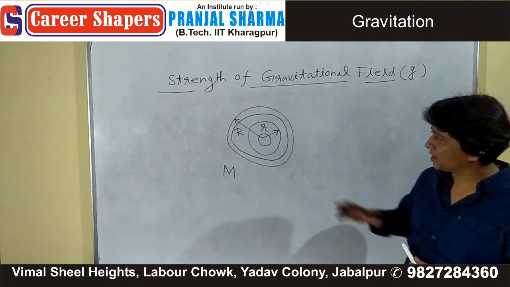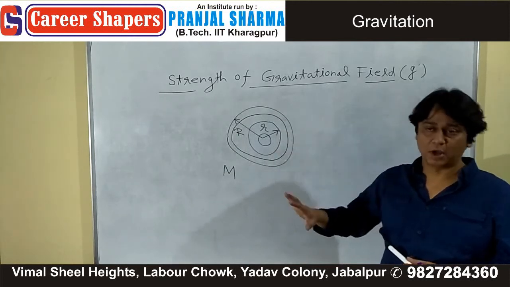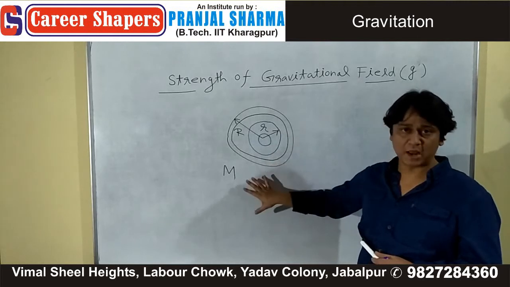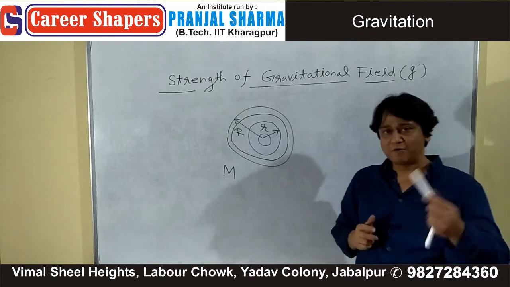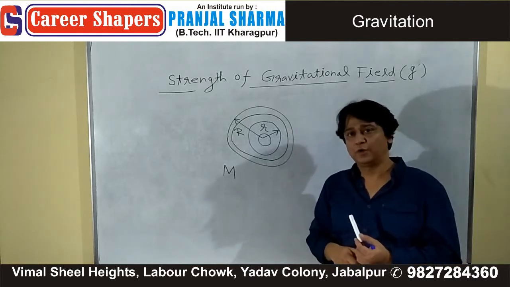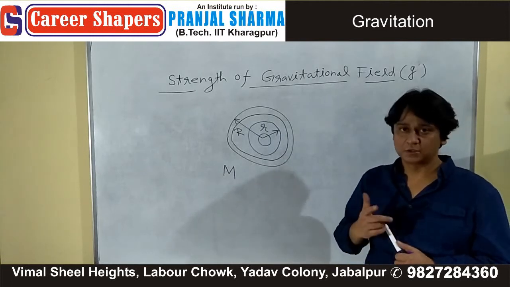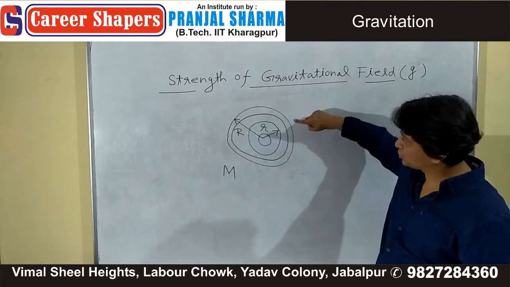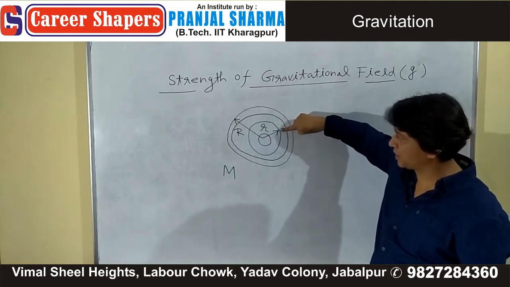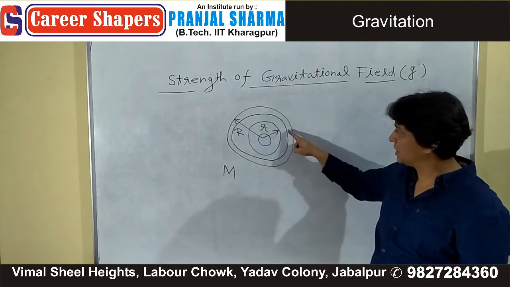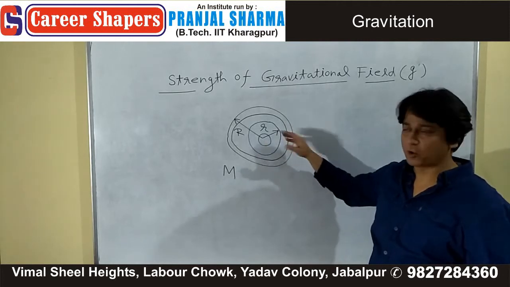Now, this is the point where we need gravitational field. Mass of blue and black together is what? M. Now, what is gravitational field of a hollow sphere inside? You know that, 0. That means if I ask you what is gravitational field of this shell at this point, then you will say that it will have no gravitational strength at inside points.